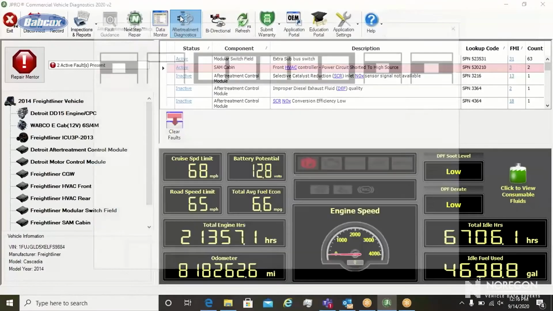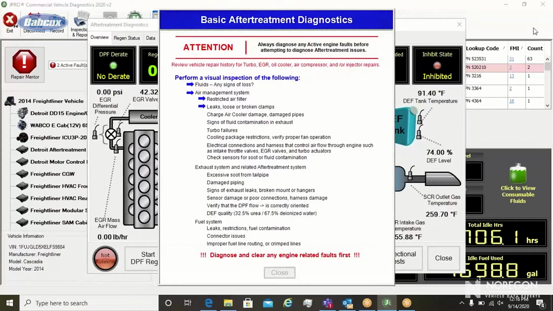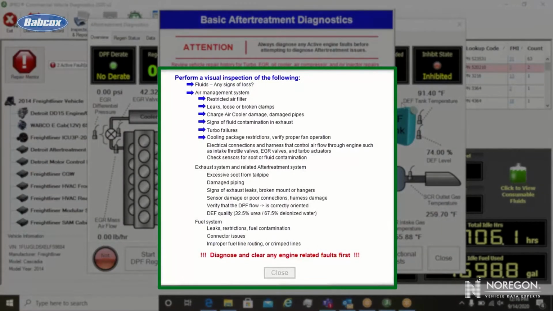Yep, and being able to isolate components and work down our troubleshooting process has increased our shop's throughput a ton. Here, take a look. Using bidirectional testing, we can select the components, see what tests are available, check out the descriptions for those tests, and then send the command from here. Okay, but is there a chance of me messing something up on the truck by doing this test from here? Well, in this case, Noragon's J-Pro has protections baked in, so it's unlikely that you or any of the technicians will impact the truck negatively by running a bidirectional test.